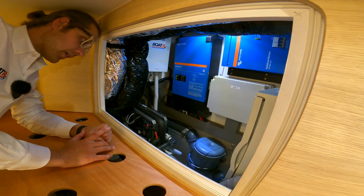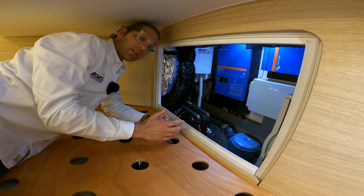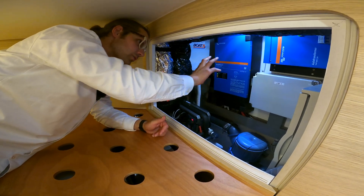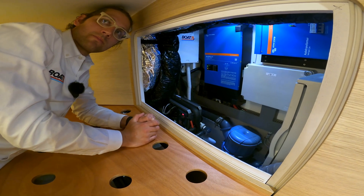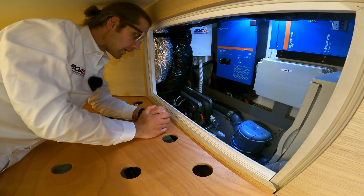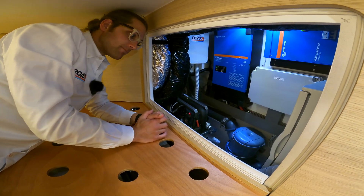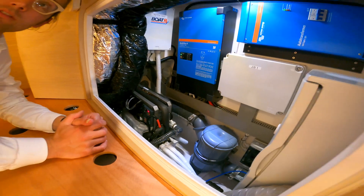A lot of our customers ask us about DC air conditioning, and although there are great DC air conditioners on the market, this is a 50-foot boat — we need something a little more powerful. So we use this VRV system which is only available in 220 volts. The good news is that even though there's a little bit of efficiency lost in all this power conversion, it's picked right back up by the efficiency of this air conditioning system. This compressor can produce about 35,000 BTUs of cooling power, and with all three air handlers, it draws a maximum of about 1,500 watts — which is equivalent to just one traditional self-contained air conditioning unit.